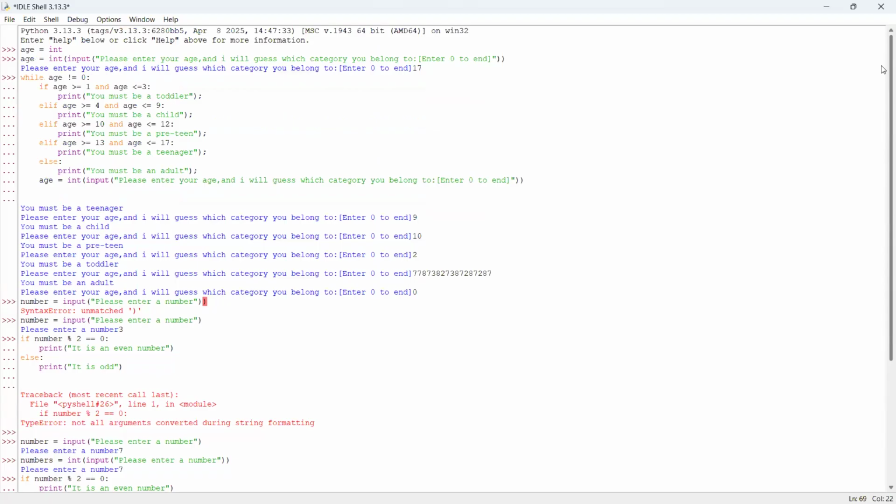But first, get your while loop out. Do you understand what I'm saying? Yes, sir. So remember, the while loop should continue as long as the number is not equal to 0. Do the same thing that we did back there.